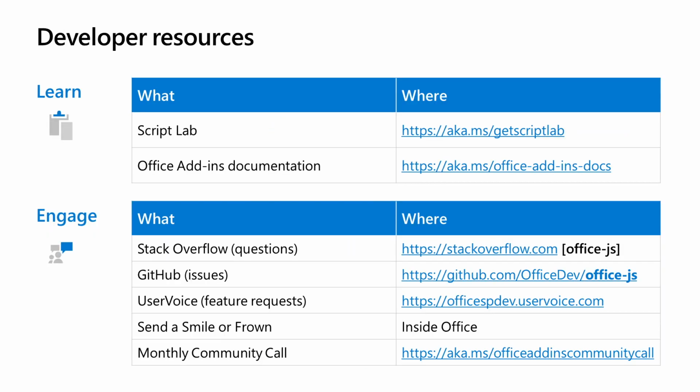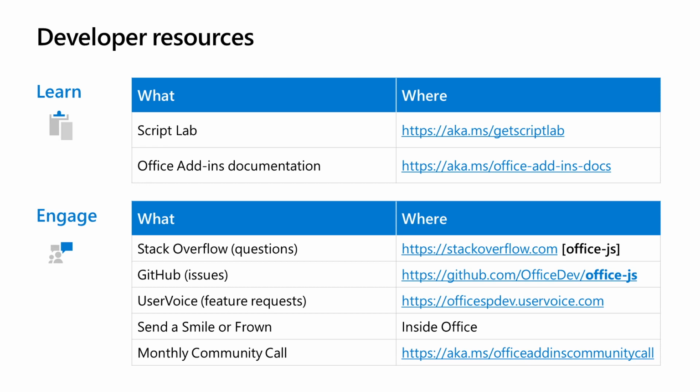And we have lots of great ways where you can learn and engage with us. I'd start off with our documentation site that will have all the tools and resources that we talked about available for you to start building your add-ins right away. And in terms of engaging with us, we're out there in the community. Our team every day is responding to questions and issues on Stack Overflow and GitHub.